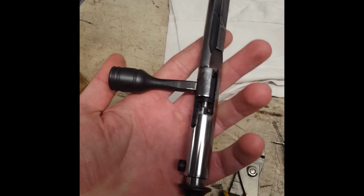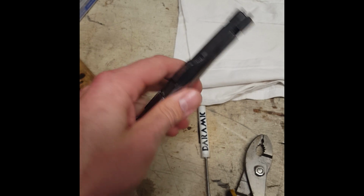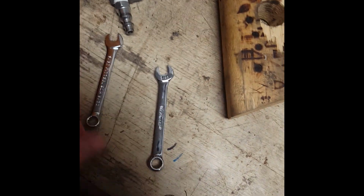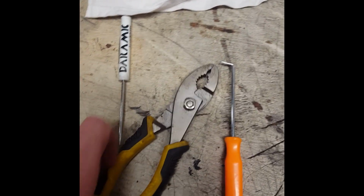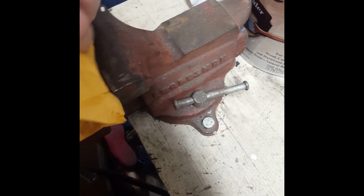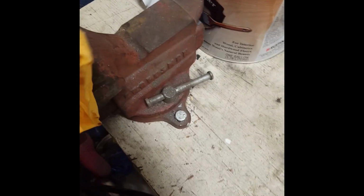So today we're going to take apart this Savage Mark II Model 93 bolt. Pretty simple. Just need a 5/16 wrench and a 9/32 pick, a pair of pliers, and a straight blade screwdriver. Usually do it in a little vise here. One of these padded Amazon packages works pretty good for padding the jaws. Just going to shove that down in there so you don't scratch your bolt.